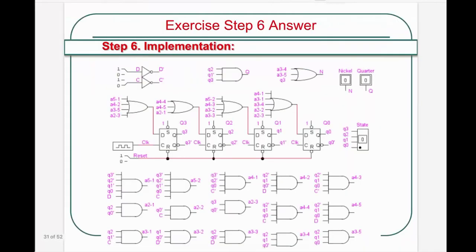With the logic expressions, you can draw things out. D flip-flops are the easiest. The only thing is they are easiest for the entry in the state transition table. Not easy in terms of the logic gates, right? That we are calling as simple. So simple implementation versus easy implementation. D flip-flops are easy. They are usually not simple.